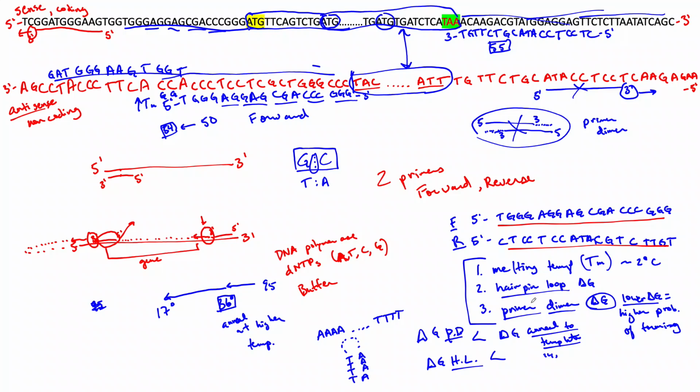Okay, once I've got my sequences for my forward and reverse primers, and I've checked all of these parameters to make sure that their values are within the proper range, now I can do one more thing, and that is I can add the cut sites that I want these primers to have.